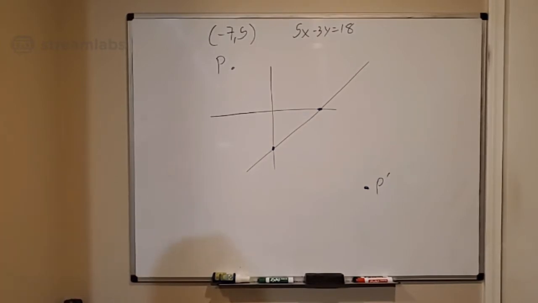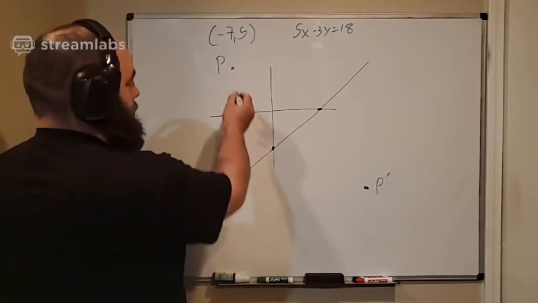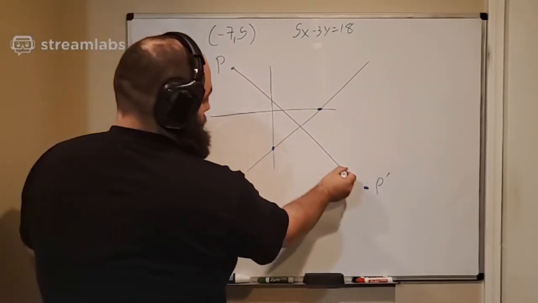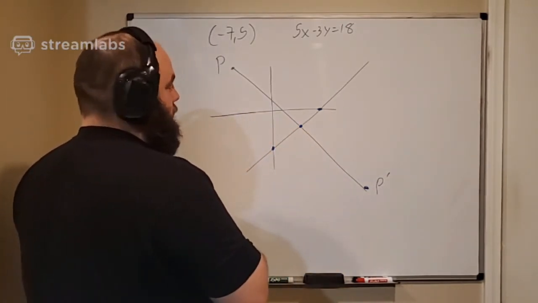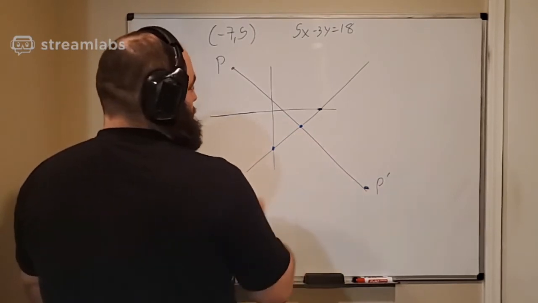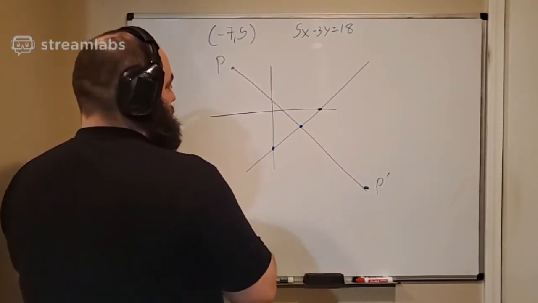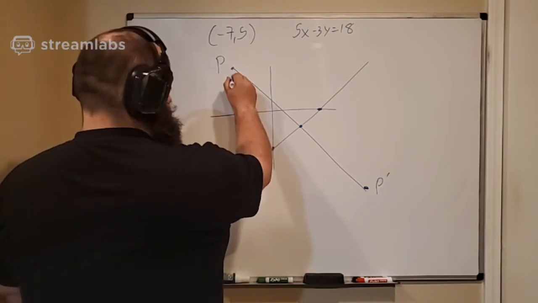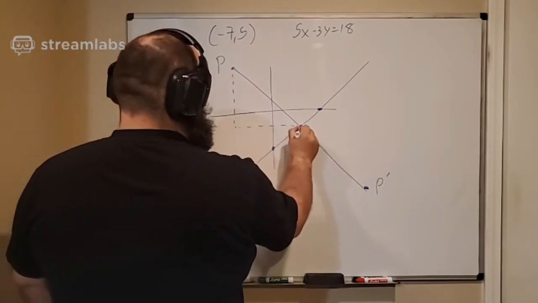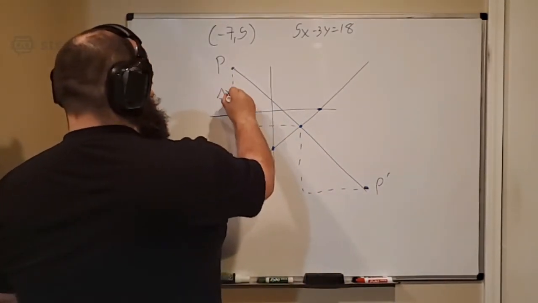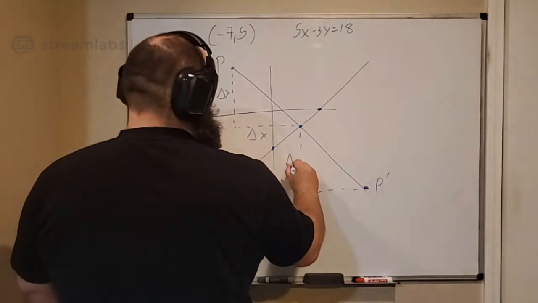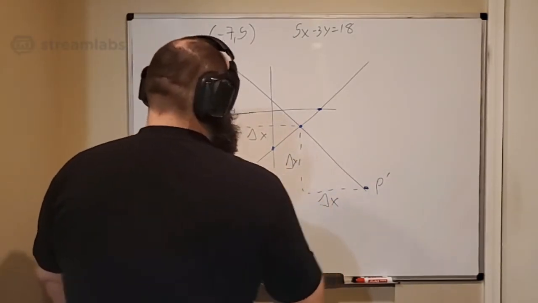So at that point, you have to figure out how am I going to get that. Couple of things. Easiest way to do it is if I connect these 2 points with a line, it's going to cross right in the middle there. So if I can find this point to that point, I can find that. So the easiest way is to draw slope triangles and find our delta y, delta x, delta y, delta x. Those two values will be the same, so basically create 2 little slope triangles.